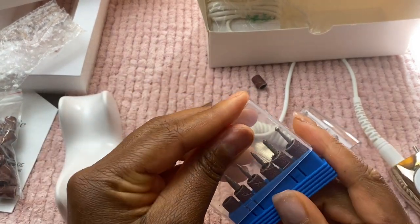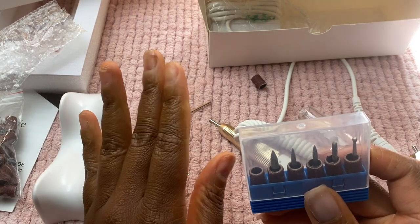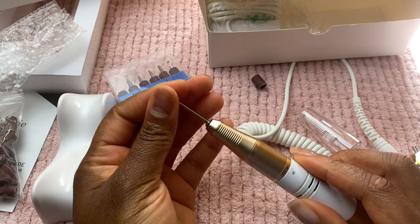All right, so here's all our little drill bits. We're going to quickly switch out to the mandrel bit, and we're going to put on a sanding band, and then we're going to test this out.